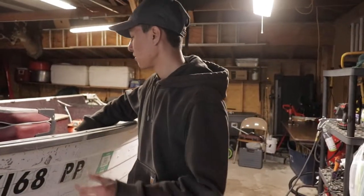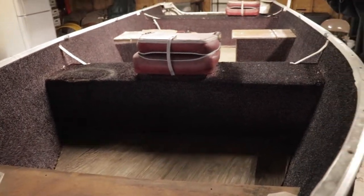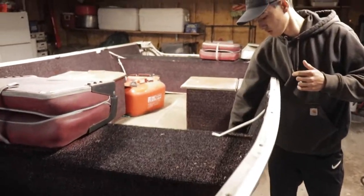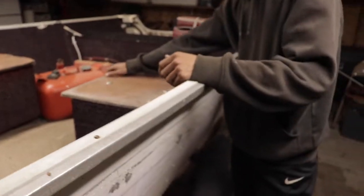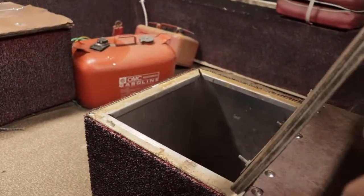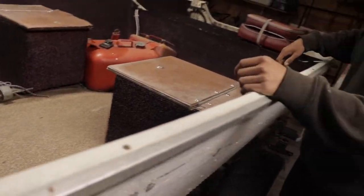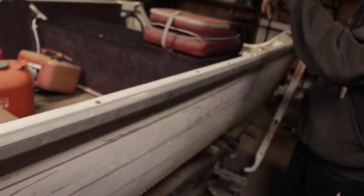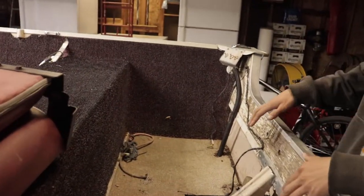Got some decals. We're gonna add a deck up here, add a trolling motor, we got to redo the carpet down here. Check this out - that's why it's messed up, we got to redo this. These are like all rotted and stuff like that. We can actually turn it into a lightwell. So I can get a cooler or whatever. And then we got the motor over there, we got to put that on and make sure it runs too.